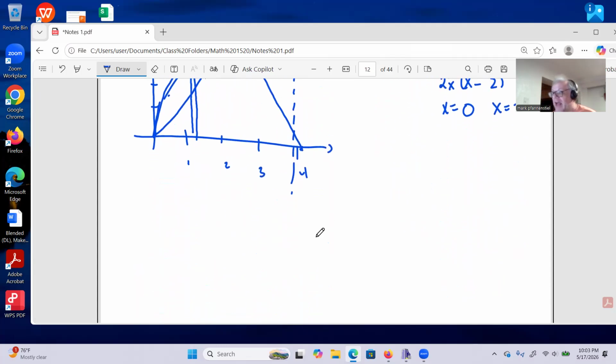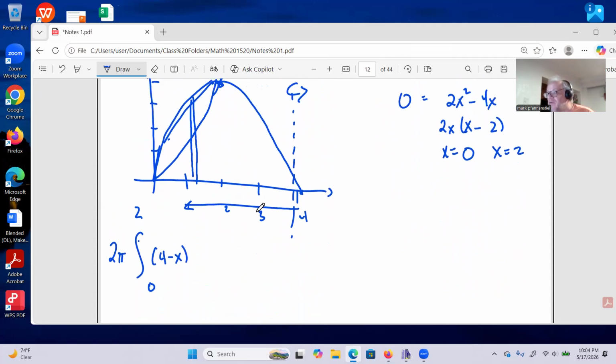Okay, so the way we're going to have to do this is we're going to have to set this up as two integrals. So we're going to have 2 pi, and again, it's going to be 4 minus x for my radius. So we're going to integrate from 0 to 2, and here we're going to have 4 minus x.